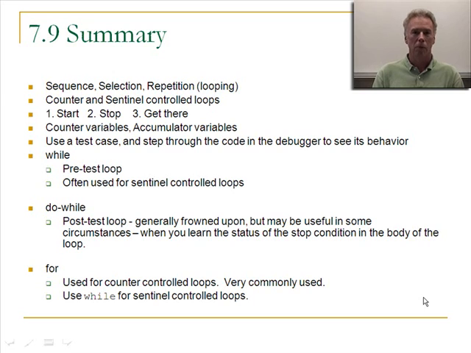And the for loop, which has the 3 expressions separated by semicolons, this for loop is very often used for counter-controlled loops, where you know how many times the loop will execute, or you know what variable will be tested to know when to stop the loop. And the for loop is very convenient once you get used to it, because on one line of code you specify the start, the stop, and how you get there. It makes it very easy for people to read the behavior of your repetition, and that's kind of the preferred one if you have a counter-controlled loop.